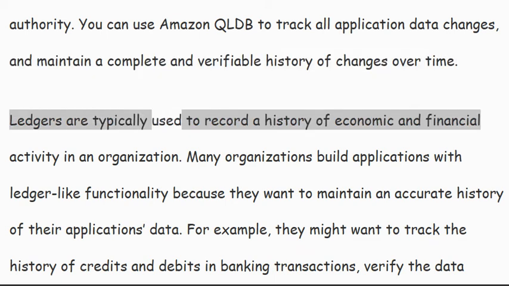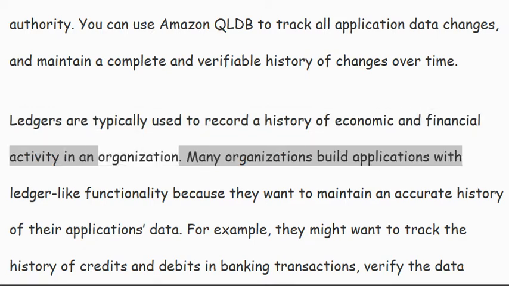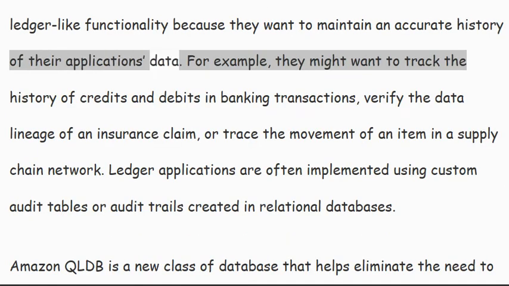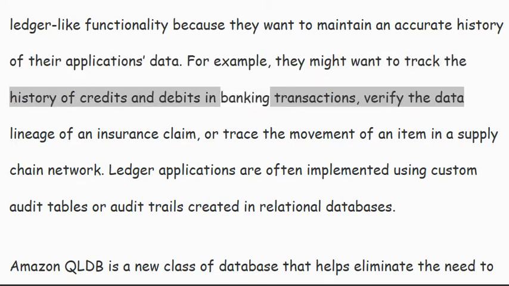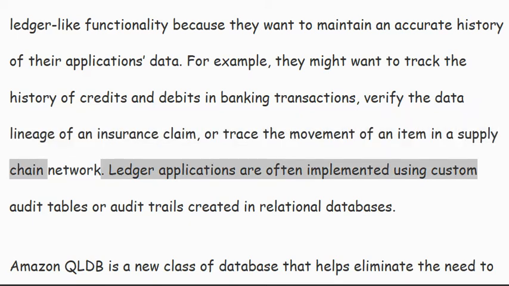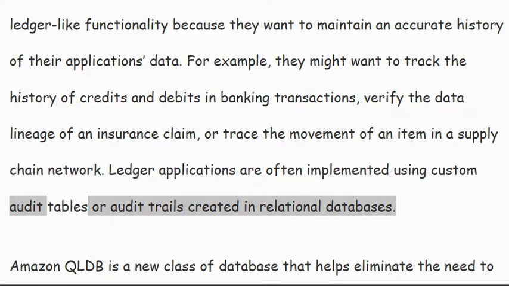Ledgers are typically used to record a history of economic and financial activity in an organization. Many organizations build applications with ledger-like functionality because they want to maintain an accurate history of their application's data. For example, they might want to track the history of credits and debits in banking transactions, verify the data lineage of an insurance claim, or trace the movement of an item in a supply chain network. Ledger applications are often implemented using custom audit tables or audit trails created in relational databases.